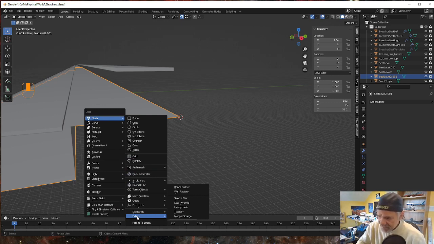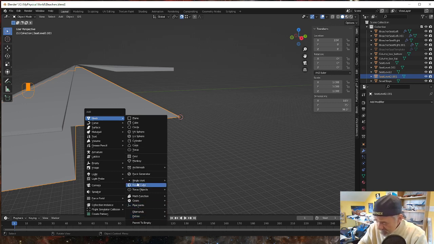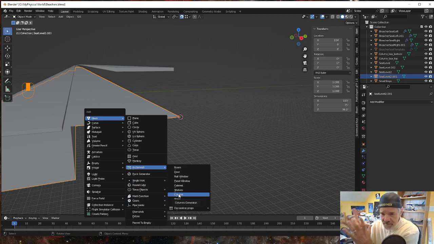Okay, if you come down to extras, you get a whole bunch of lists, and a lot of these are very handy to do some quick modeling. But in this particular case, we want an I-beam. So it's not an I-beam, it's actually a column, but if you notice up in Archimesh, it has column. All right, you only get a round column and a square column using Archimesh.